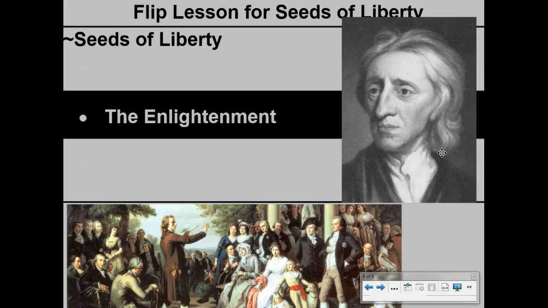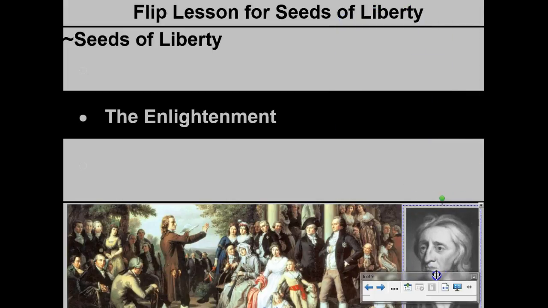So when suddenly things change at the end of the French and Indian War, that's when the ideas of John Locke are going to become so important and so monumental and revolutionary, because as the colonists feel their rights are being denied or mistreated in any way, they're going to go back to this social contract theory that they need a government that's going to protect and maintain their rights. So Locke is very important, and he's going to be very influential in the American Revolution, and lots of the ideas found in our Constitution are going to come from Locke. So a huge seed of liberty planted there.